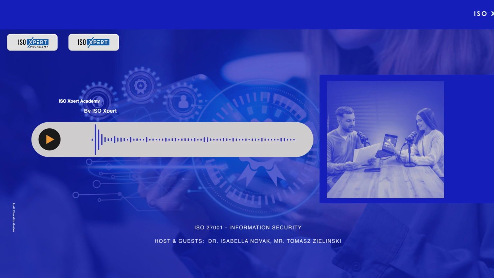Today we're taking a deep dive into something that might sound incredibly technical at first glance, but it's absolutely crucial for understanding what true security means in our digital world. We're talking about the ISO IEC 27001:2022 ISMS Audit Checklist. Now, our source material for this deep dive isn't some dry textbook.